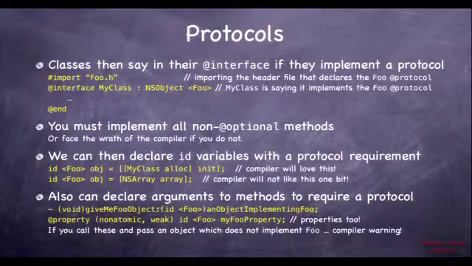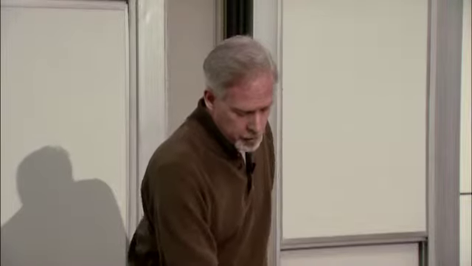And not only can we declare variables, we can also pass them as arguments. So I could have a method here, give me Foo object, and its argument is an object implementing Foo. The type of that argument is id<Foo>. In other words, an object of unknown class that responds to these Foo methods. The required ones anyway. And we can also have properties of this type. So I could have a property, myFooProperty, which is id<Foo>. Everyone cool with the protocols? Pretty straightforward, actually, pretty simple syntax.